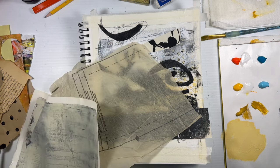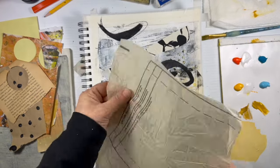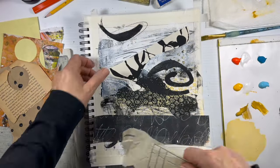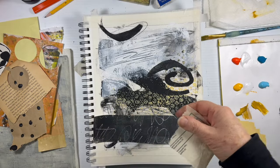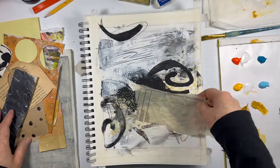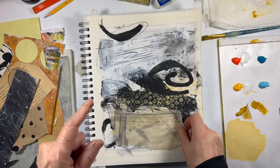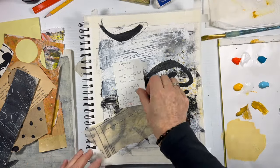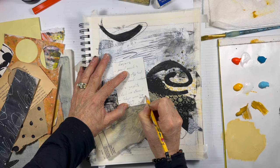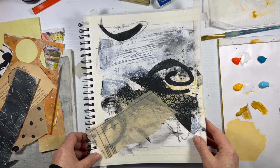Cool. As you can see, still with my circles, part of old sewing patterns. Love those. Hard to find now. I had so many and I threw them out way before I knew I was going to be doing this. So here's an interesting point. Veiling, stenciling. I know this isn't a color, but it is a value, and I really should change that right now. Color areas or value? Light, dark. So that's what I want.